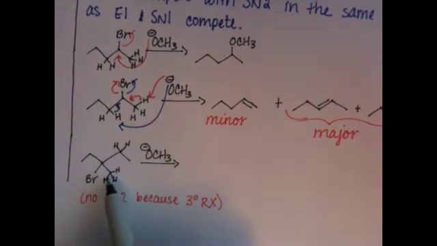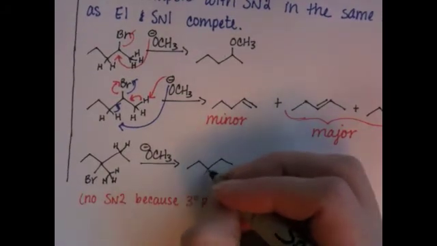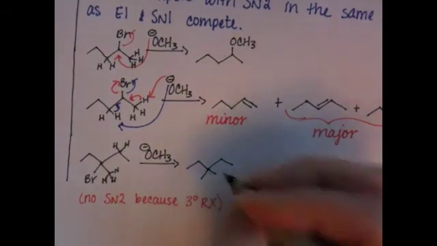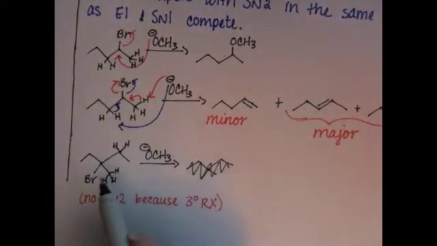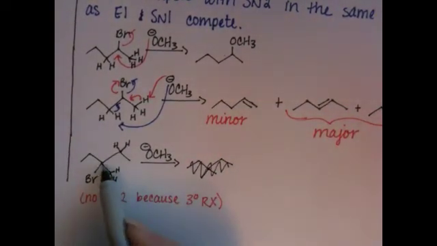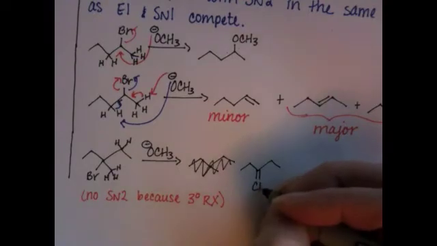If we pull off one of these hydrogen atoms right here, we're going to form a double bond right here in this spot. Oh, that was just an all-around mistake. We'll try that one again. If we pull a hydrogen off here, we're going to form a double bond in this spot and knock off the leaving group, which is what I was almost drawing there.